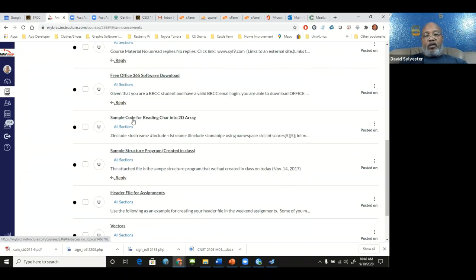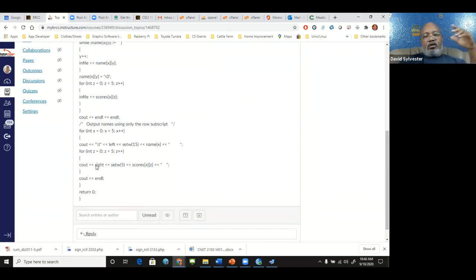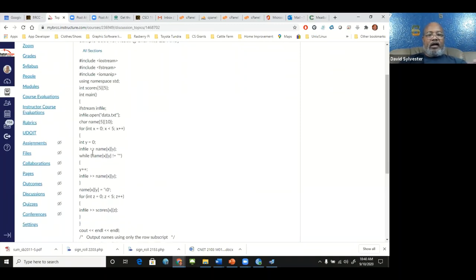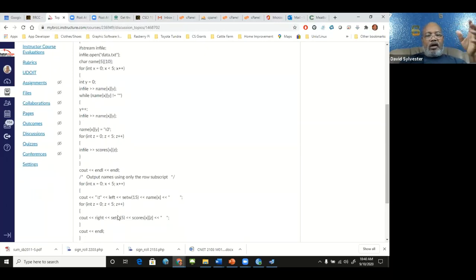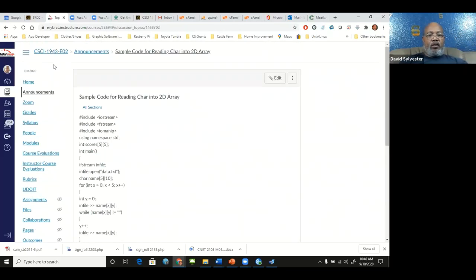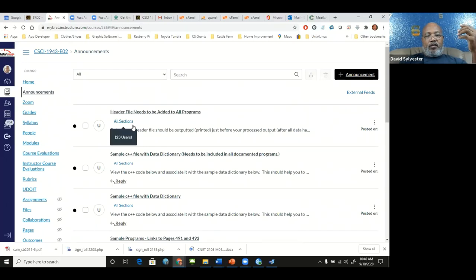Another thing, look here, sample code. Sometimes students say, Mr. Sylvester, we went over this exercise. Could you copy that code and paste it for us so we can refer to it? So I would just copy the code. Now, it's not tabbed over or whatnot, but if you copy it and put it in, then you can look at it. It's just code that we went over in class during that time. It's not the program or the assignment, but it has the features of what the assignment is to do. So you'll be able to look at it and see some things other than what's in the book, all right?